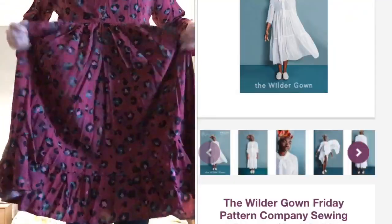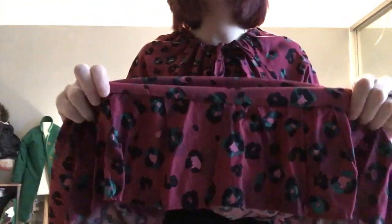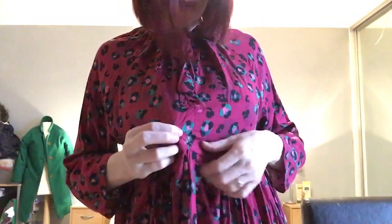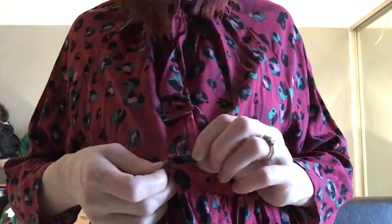It's a shorter version with one tier, and then I've added another ruffle below. I'm really sad about this bit — you can see it. I think I've got a scrap bit of this fabric left so I'm going to have to try and patch it, because the rest of it is fine. I absolutely love the rest of it — I love the looseness of this dress. I've been wearing my Wilder Gowns with a jumper over the top, a bit like what I've been doing with the Indigo. It keeps me warm, means I can wear a pretty dress, makes it look like I'm wearing a jumper and a skirt, and means I get to wear all my lovely dresses whilst it's freezing cold. If anyone's got any ideas for patching where you've made a hole in something, let me know.